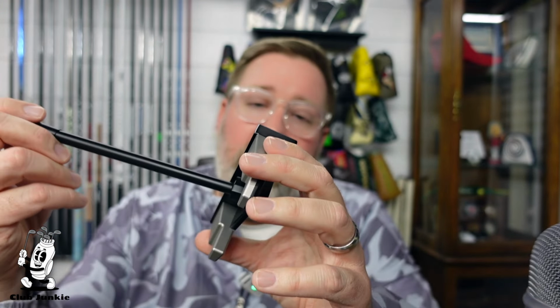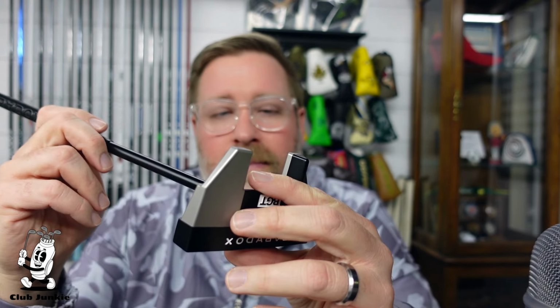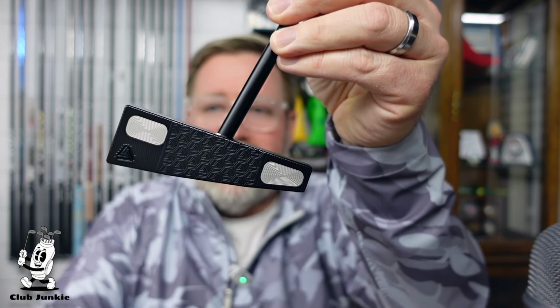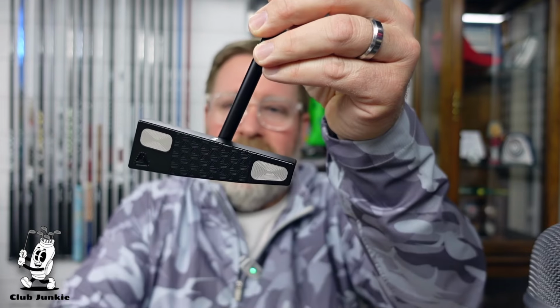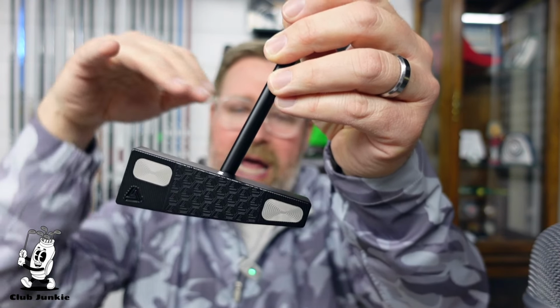And it is a unique putter. I do have to say, we put photos of this thing up. There's a mallet and a blade. This is the mallet here, and I've got the blade as well. We put photos up in the Golf Breaks forums, and of course there was a lot of kickback, like, man, that thing is definitely different, or it's ugly or whatever. And I will say it's different. When you look at the face, it's got a real high toe, real shallow heel section, and everything is on this angle.